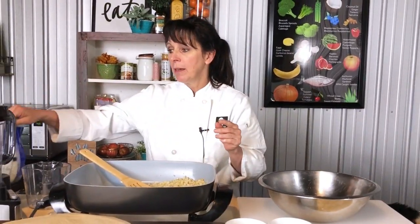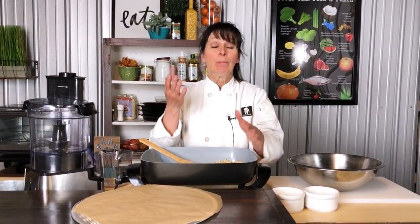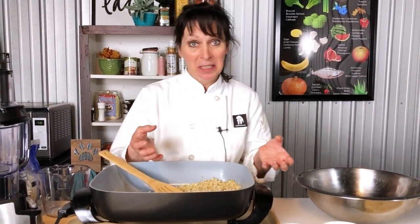I ended up doing whole cauliflowers in the food processor. It's fine to do it that way. It does get a little bit finer. I think there's a little bit more moisture content when you do it fresh that way. And what we want to do is pull out as much moisture as possible, because we can't really make a crispy crust, which would be wonderful, but we can make a crust that will stand up and hold. The kids won't realize they're eating so many vegetables, or maybe they'll even think it's kind of cool how we turned this vegetable into pizza.